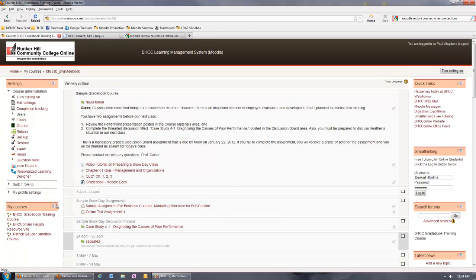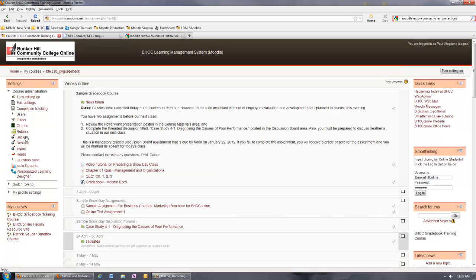All right, so in the course here, we've got the backup link, we've got the restore link. 99% of the time, you're not going to use this. You could back up large pieces of the course to be restored in another course. But for the most part, an instructor is going to use the import tool to pull stuff from a previous course into a new course. So backup really should be left for what it really is, backing things up, and then offloading them off of Moodle. That's the important thing.